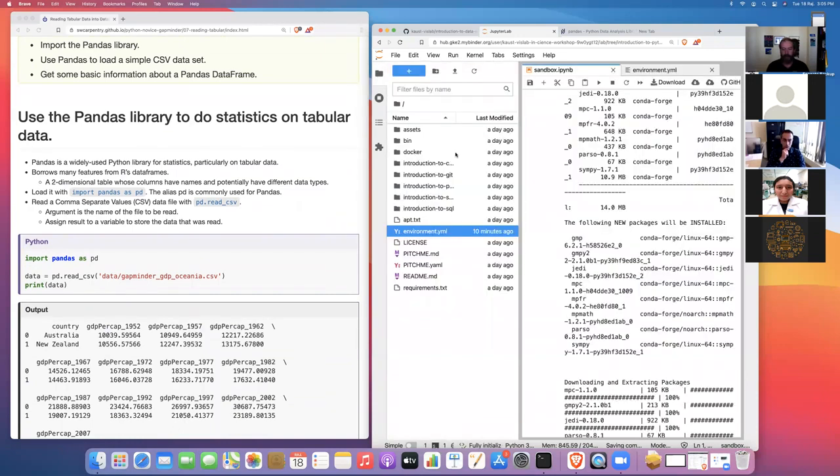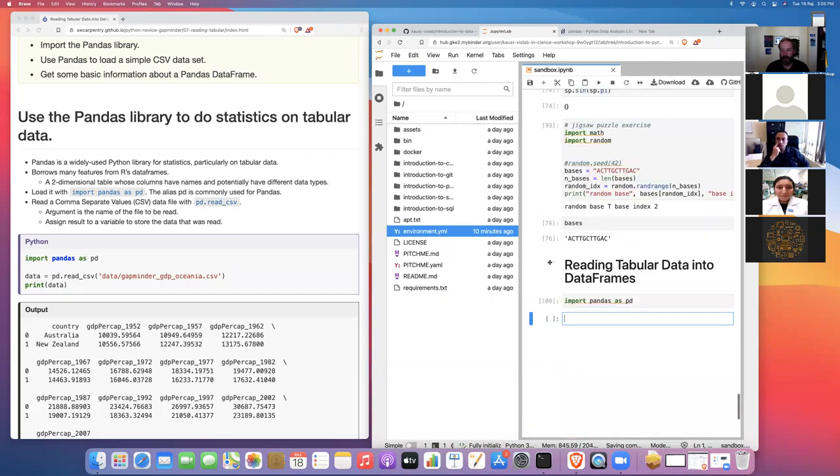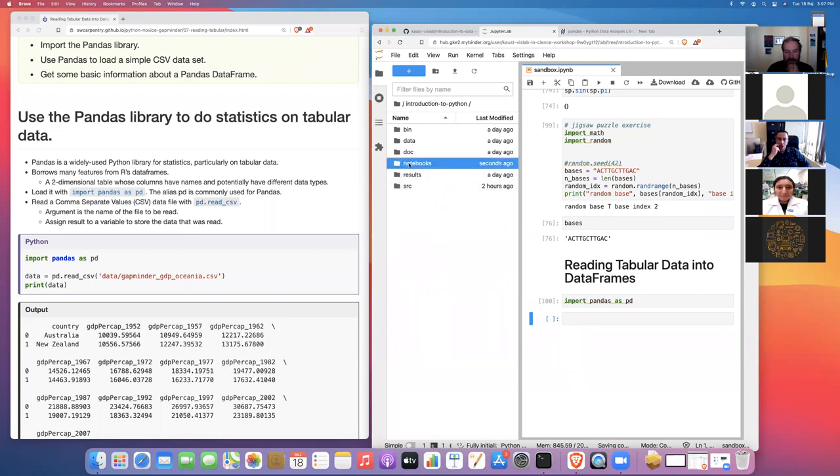Now, one of the most important things about reading in your data is knowing where your data lives. So my Sandbox notebook was created inside the Introduction to Python notebooks directory. Here you can see the Sandbox notebook. In the Introduction to Python directory, there is a data directory, which has all the CSV files.